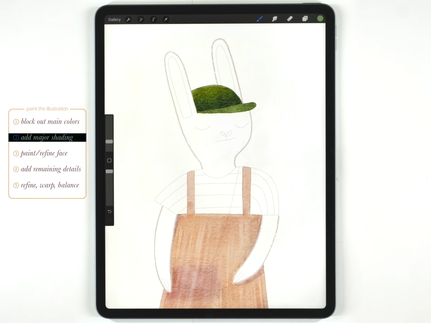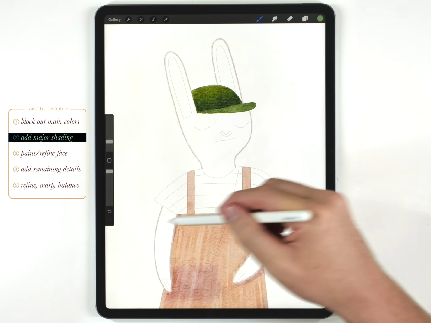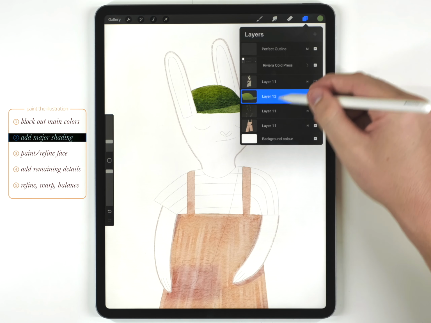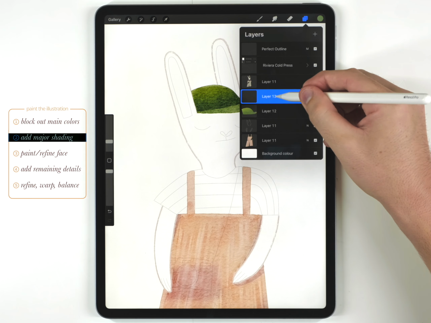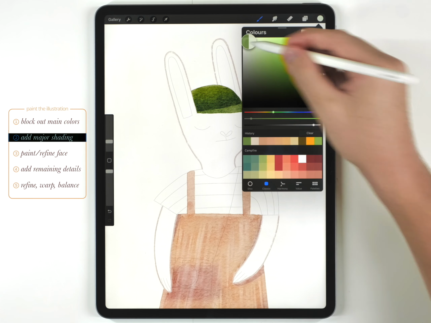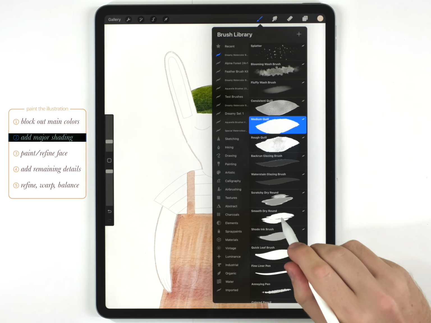And now for the last of the shading here, it's a little bit tricky. I actually want to add some shadows on the white rabbit's fur, just around the neck and then on the upper arms. So to do that, I'm going to use a different technique. I'm just going to make a blank layer that's just above the kind of outlines I made for the white fur. I'll choose a warm gray tone. And I'm just going to paint them on using the Shoto brush.